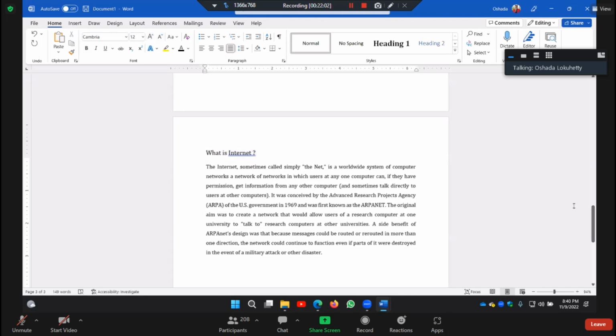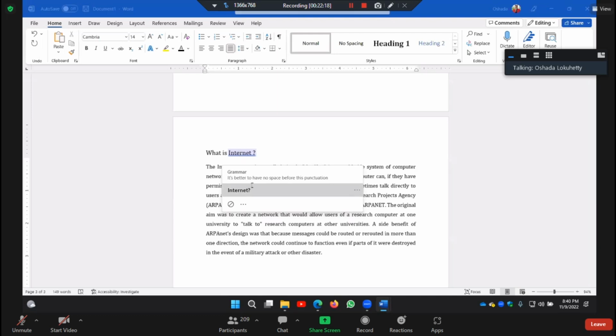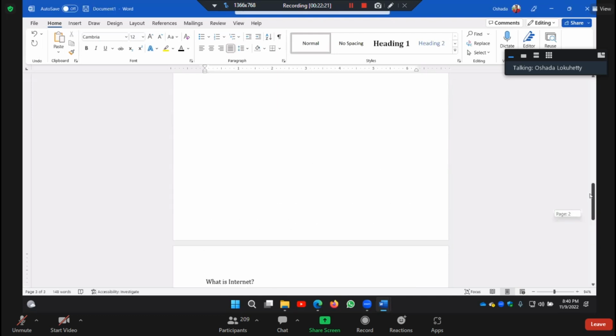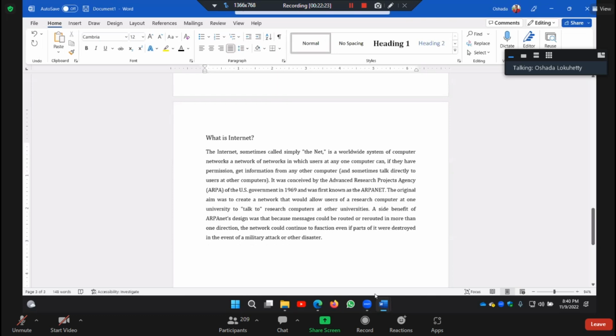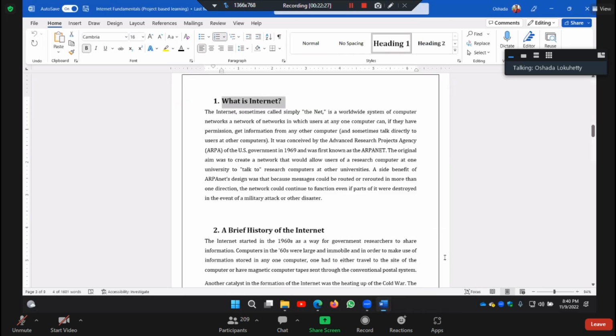So likewise, when you are typing a document, you have to type it in a proper manner, right? Don't think about the formatting. We can change it later, right? First of all, type it in a proper manner. You have to have a flow, have it clean and have a flow.